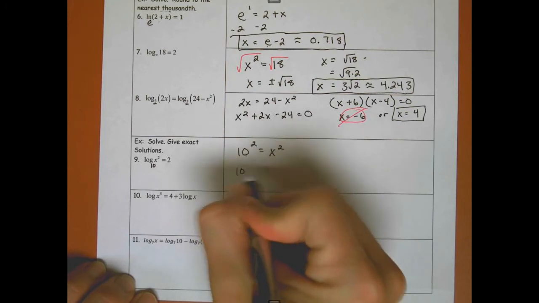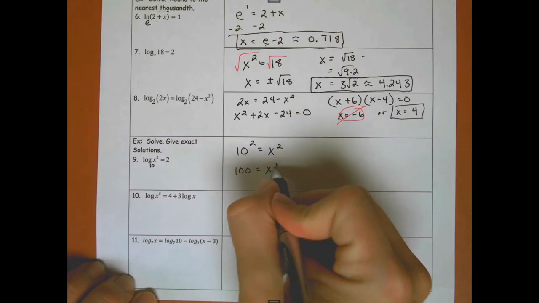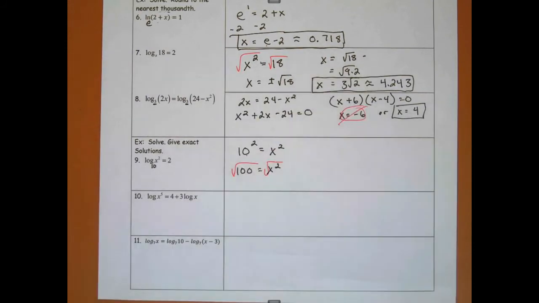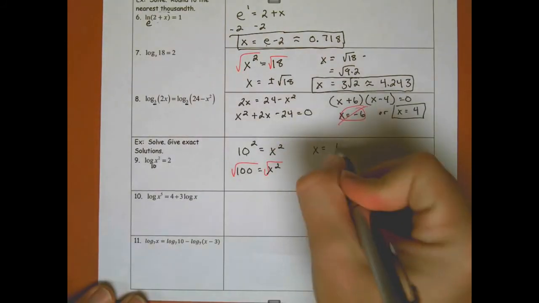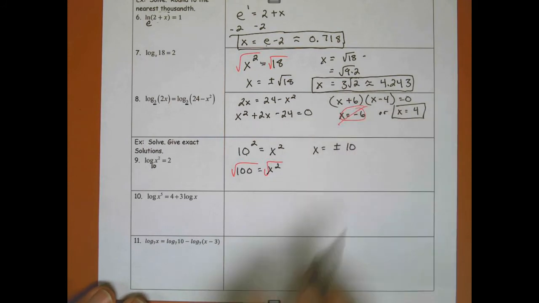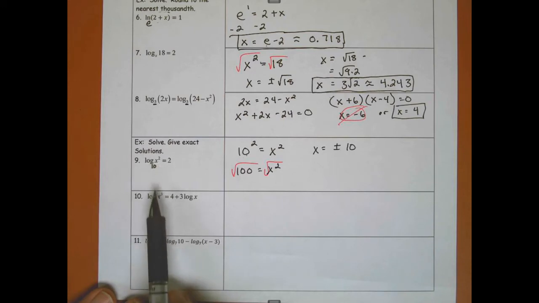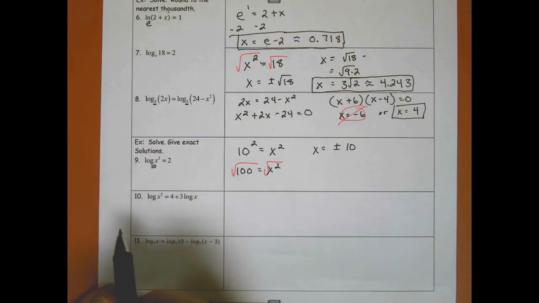But let's go ahead and square root that, just because I think that's the step most people will take. And when you square root this time, when I have plus or minus, it ends up being okay. So x is either positive 10 or negative 10. And when we check that in our original equation, it's going to take that negative 10 and square it. And so in that case, that value works for this equation because that negative is going to be a positive before you take that log. And yeah, that's fine.